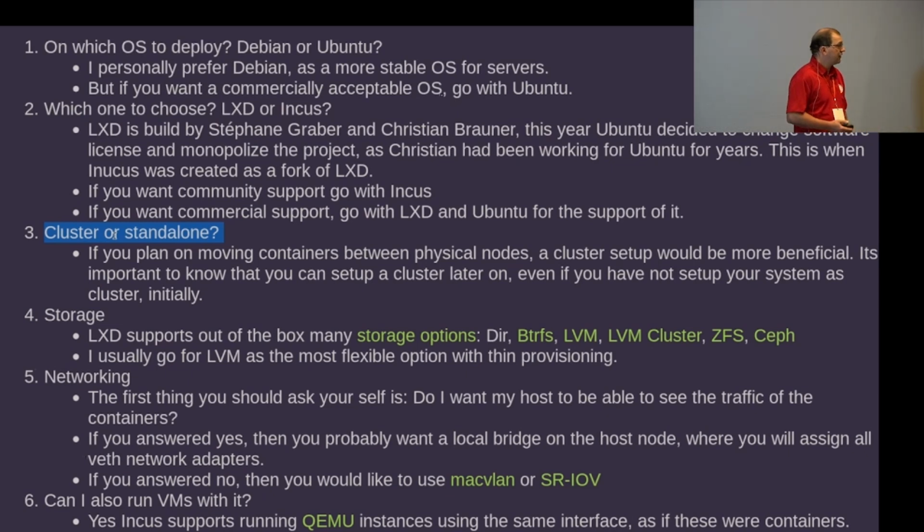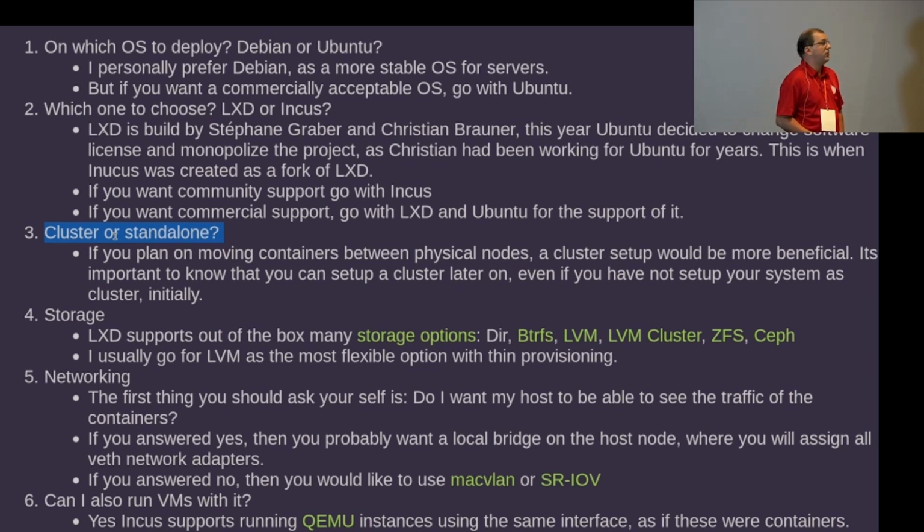Now, the next thing is storage considerations. As LXD supports many things out of the box, you would be thinking, okay, should I go with directory storage, BTRFS, LVM, LVM cluster, or ZFS or Ceph? But as I said, you can actually tune this significantly by simply designing the storage yourself. For example, create a nice cozy setup with LVM on top of them, and that LVM is then exposed to LXD, or you can decide to use distributed file systems like OrangeFS or BeeGFS or something like that, where you would provide your mount points to LXD and it would manage that for you.